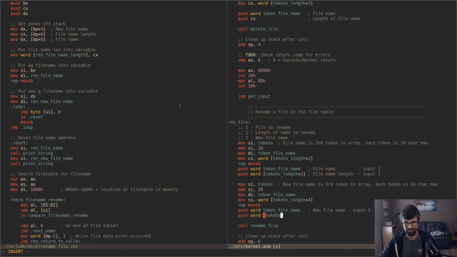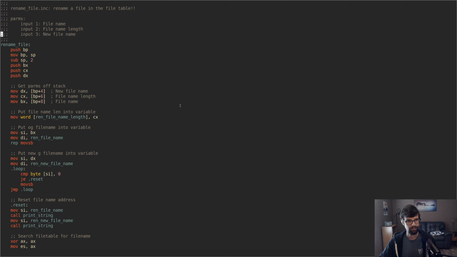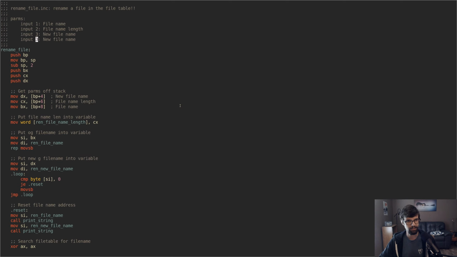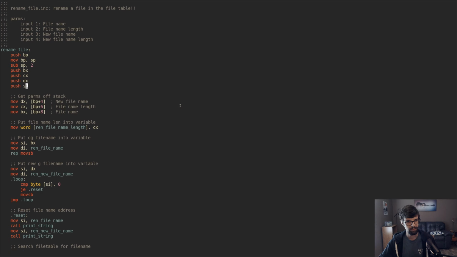So this is in the kernel. Let's just push it. That's fine. We'll just do that. That's fine. New file name, length, push SI. So this will be the length. Want that to be in SI, I guess. I don't know. This will be new file name.